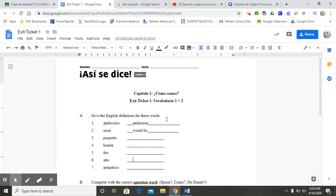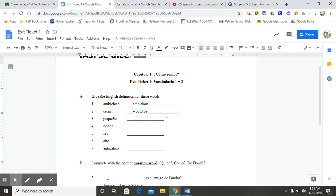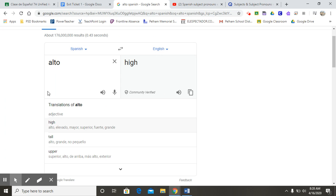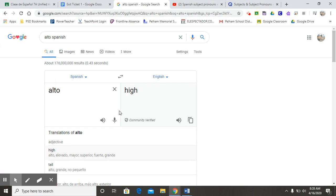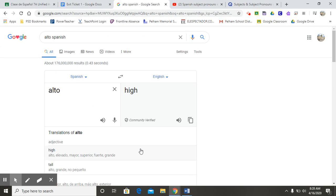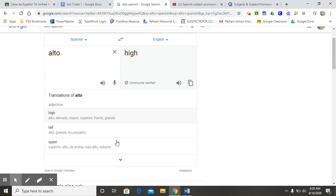All right. I got to give a shout out, by the way, to sixth grade. Sixth grade, not seventh, not eighth, sixth grade. Nice job. The majority of you did not use Google Translate. The majority of you got good grades on this exit ticket because you did not use Google Translate. So again, I have nothing against Google Translate, but don't use it. It's not really going to help you too much when it comes to the assessments. You want to use Google Translate for the lessons, for the practice, that's fine with me. You want to use it to find other words that you don't know, that's fine with me. But again, academic integrity, don't cheat. And just be careful because look at all the definitions for alto.